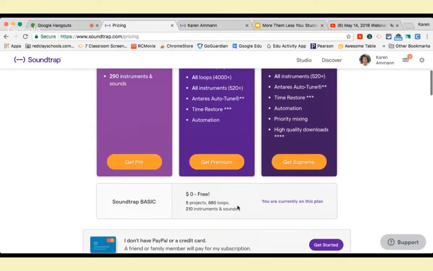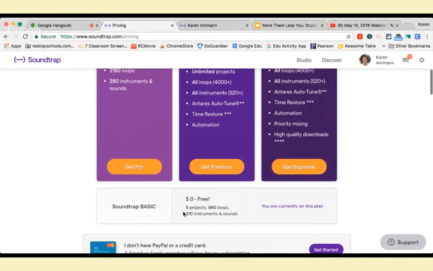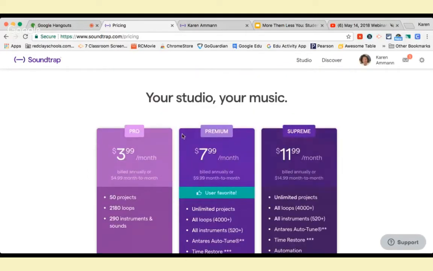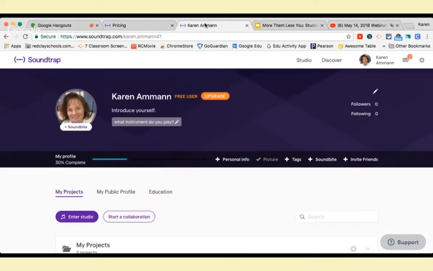So I'm okay with that, because I can keep my projects to a minimum. One of the things I can do with Soundtrap once I finish a piece is download it, and then I can delete it from Soundtrap. So that's pretty nice. So I'm going to go back to my interface. The first thing I really want to show you after we get past their fees is some of the information here on the right-hand side of the main menu.